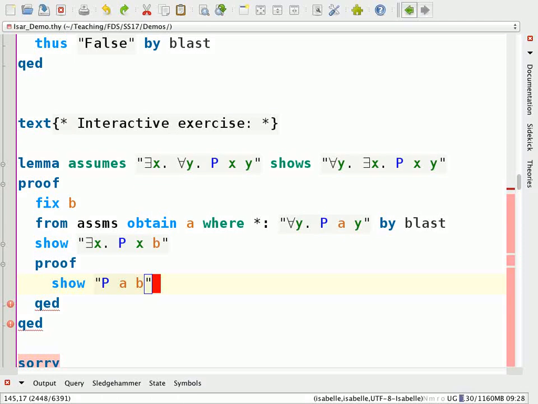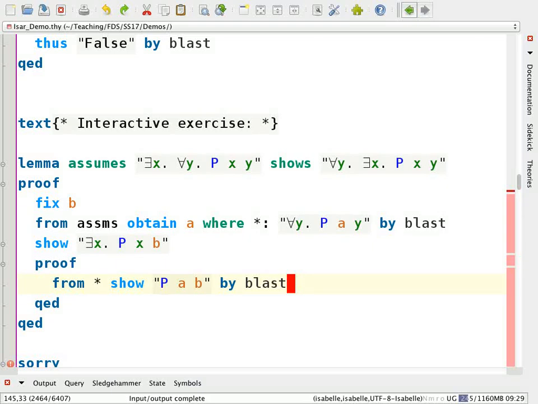How do we prove this? Where does it follow? From what does it follow? From star, right. And then you just say by blast. Because that is the example I had here.